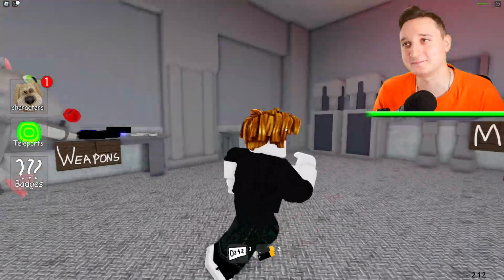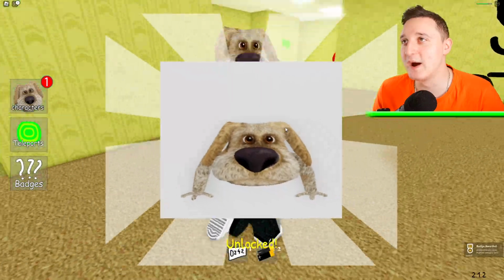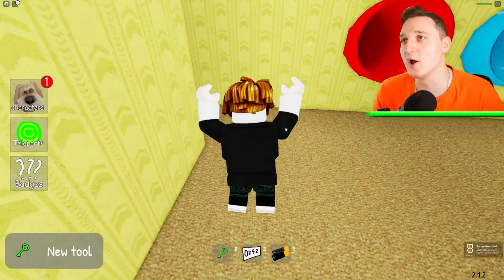Let's teleport back to spawn because we still have a lot of things we need to do. So let's go here. Ben. Thank you, Ben. I need to run, Ben. I'm sorry. I'm going to need this green key. Grab the green key and go.